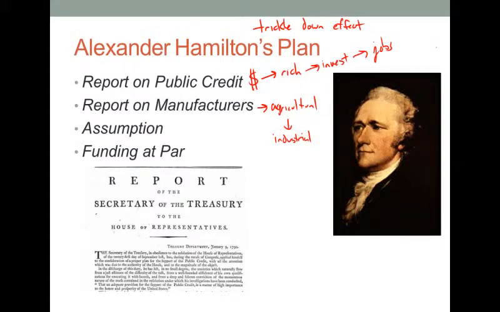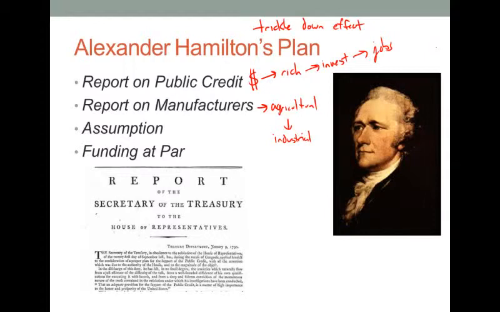So he also recommends let's stop being so farmy. What if we became more industrial? Because who's becoming more industrial anyway? Britain. Britain's becoming industrial. They're making all the shirts and we have to buy it from them. But what if we made our own shirts? Genius. And we have the resources for it. We got the water. We've got the steam. Well, not yet. We don't have the steam engine yet. But we got the manpower. So that's his two reports.